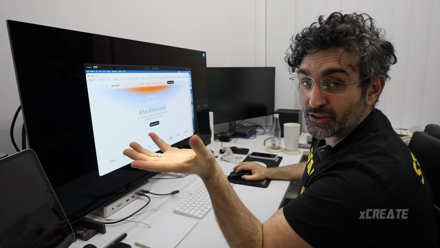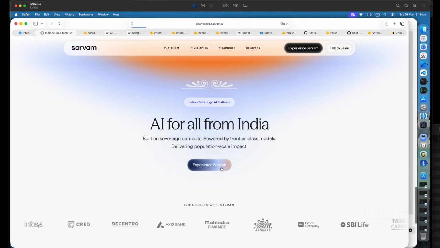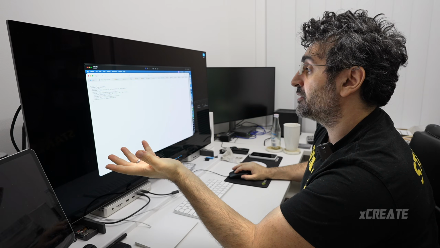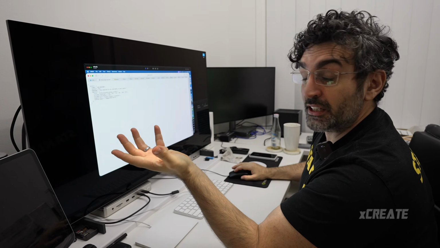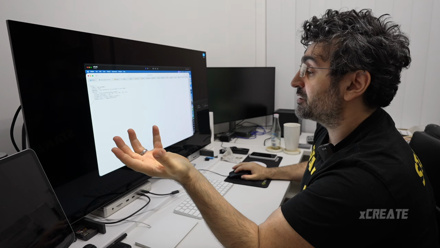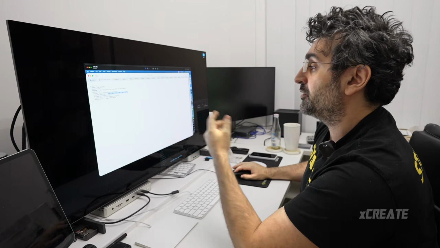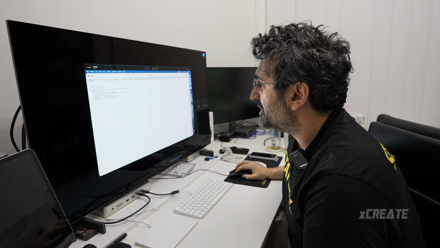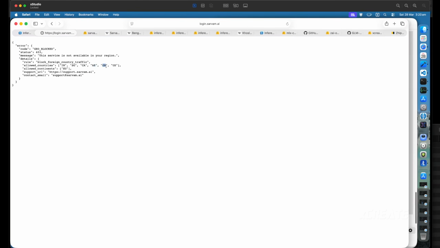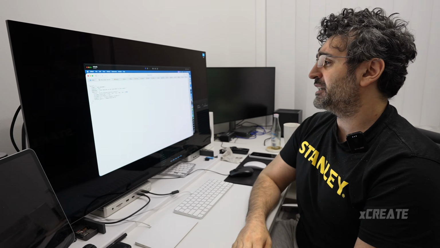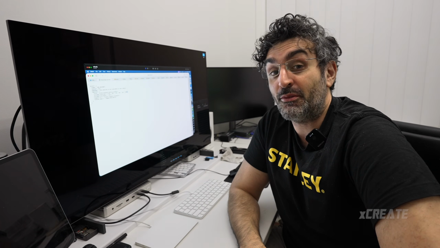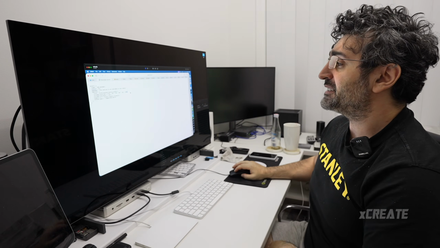Now I did try to run it on their website to see if it works, but they've actually blocked Australia. So even though Indians are one of the largest population sets of Australia, they don't like us using their service. They only allow India, SG, CA, AE, GB, UK and USA. So you're going to have to use some sort of geo blocker. If anyone has access to their version, let me know if that version can code. But in the meantime, that is the situation we've got.